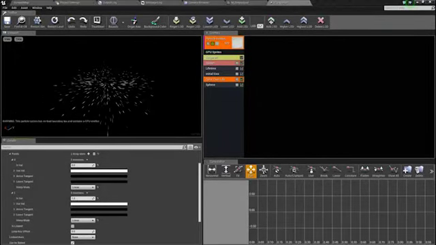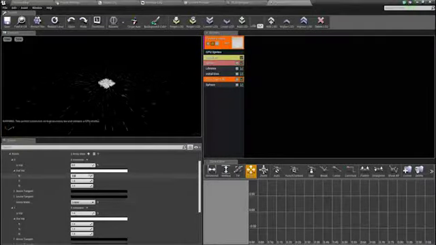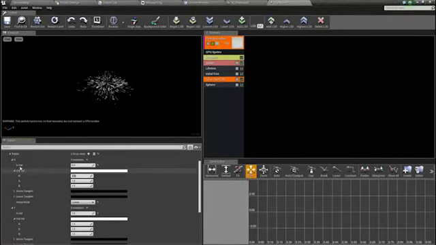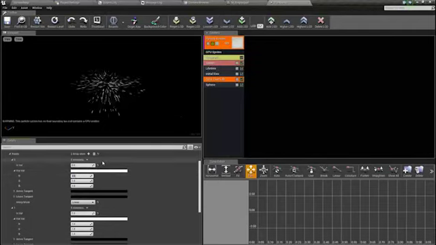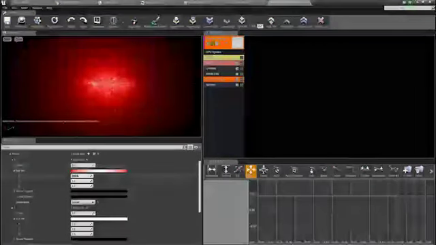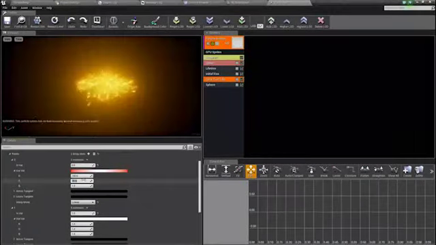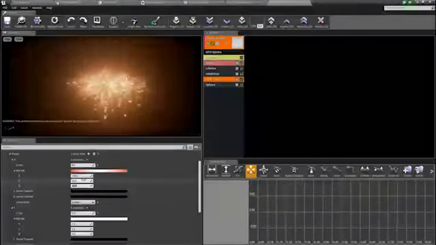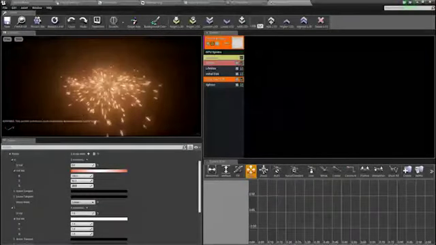However, what I actually want is for it to start off with a fierce color and then push out to a slightly more whited out color. So under output, I'm going to set the 0 point, which is the very beginning, and you know this because it says the in value is 0. I'm going to set this to be 150 on the red axis, and 50 and 20. And we get that burst there.